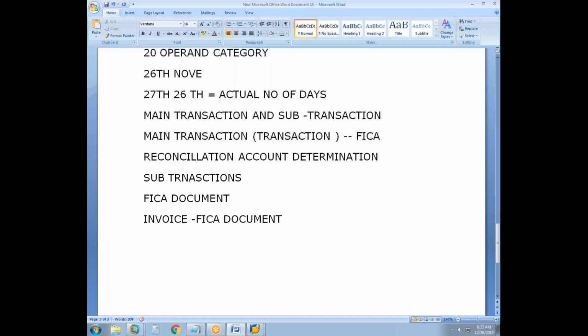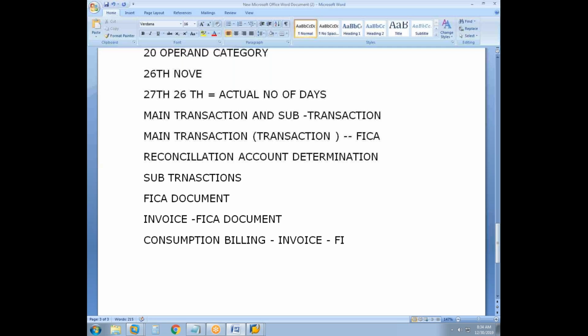But invoice is again a very generic term. An invoice can happen because of billing, or an invoice can happen because of a budget billing invoice. So there are different types of invoices we create. For example, every month you do periodic consumption billing, and once the billing document is done, we prepare an invoice. And for that invoice, when you save it, it is going to post the FICA document.